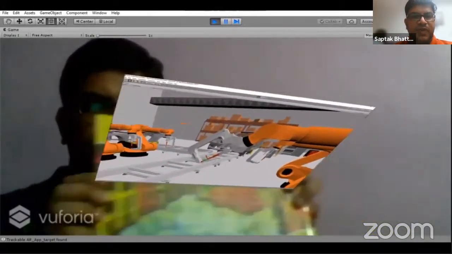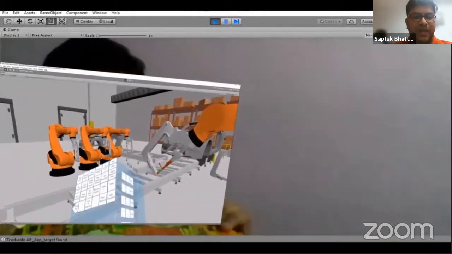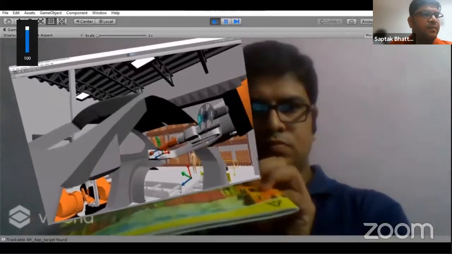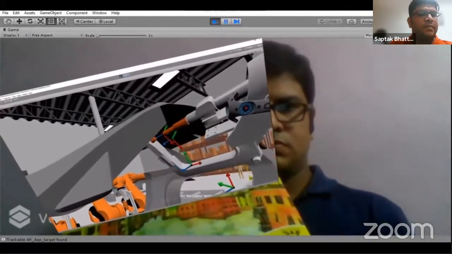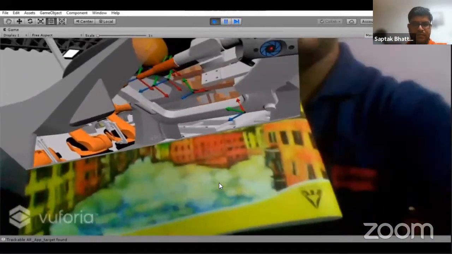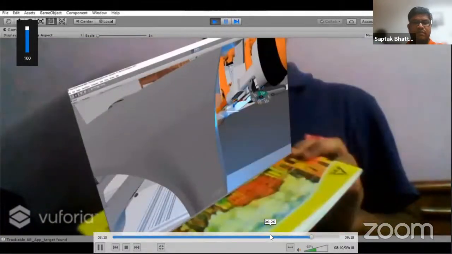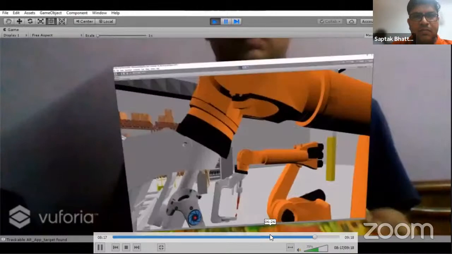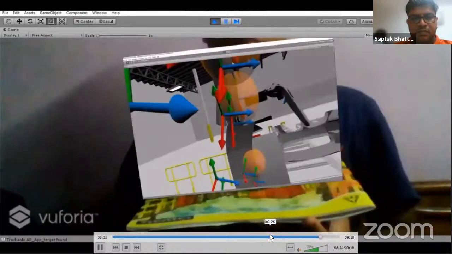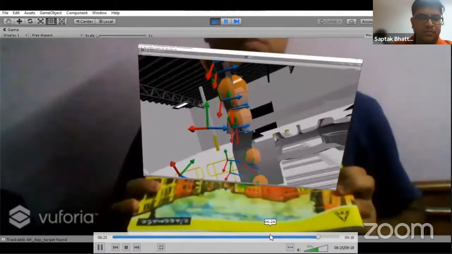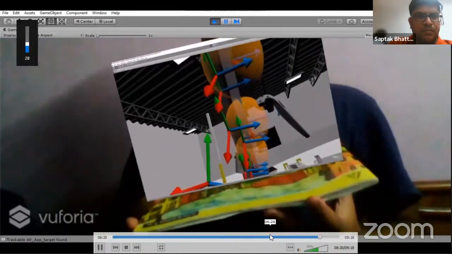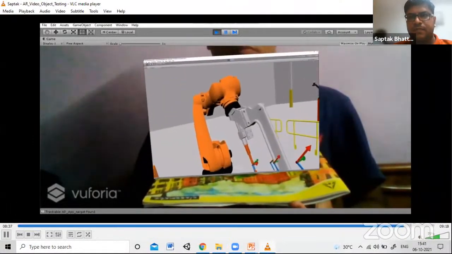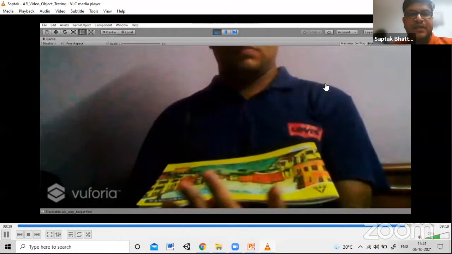So not only video, we can also use sounds to be played. So I think there is a problem, the sound is not getting played.